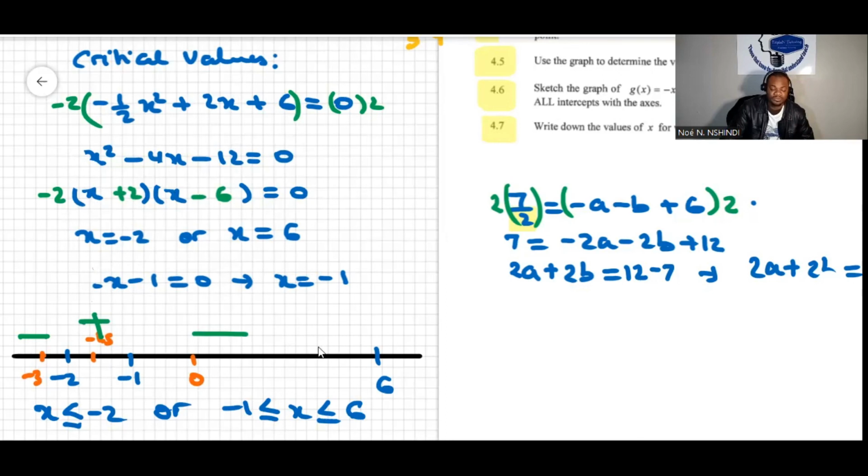And then here also the same way, if you sub a point like 0 for x in each factor, let's do it. It's going to be negative number times positive, it makes negative, times negative again makes positive, and times negative here will make negative. So in this interval less than -2 and between -1 and 6, the solution is negative.